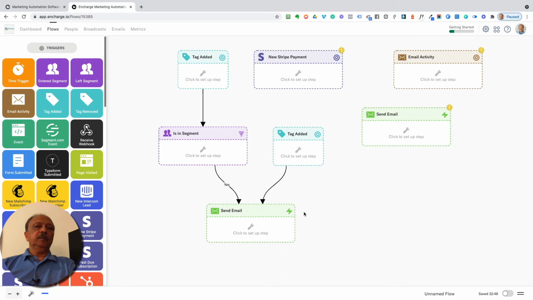That feature I don't think is there, and they might be working on it. So that's just a brief intro on how a flow looks in Encharge.